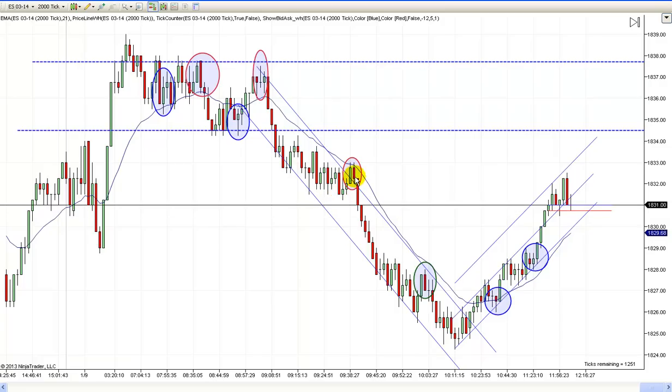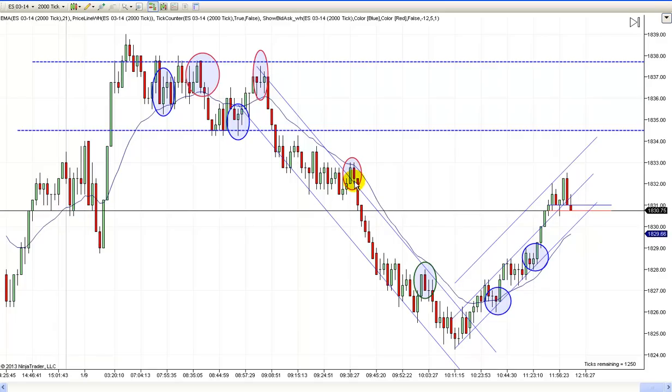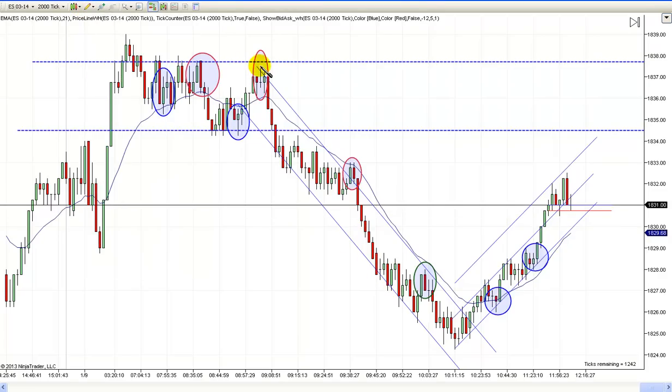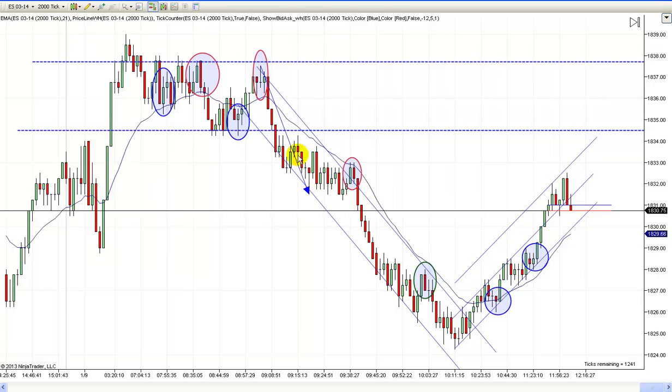If you use the limit order on this one, because we didn't quite close on the low, you might have thought about a limit order, but if you did, you missed this one most likely because it took off really quick. And then you should have been looking at that point for at least a move like this one.